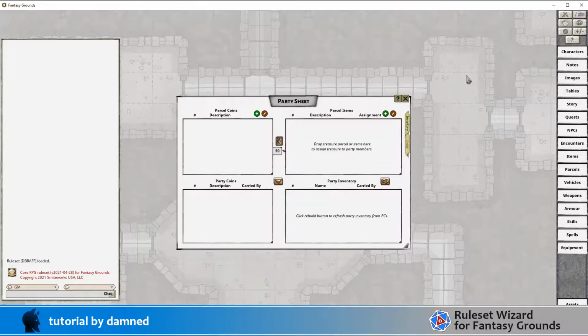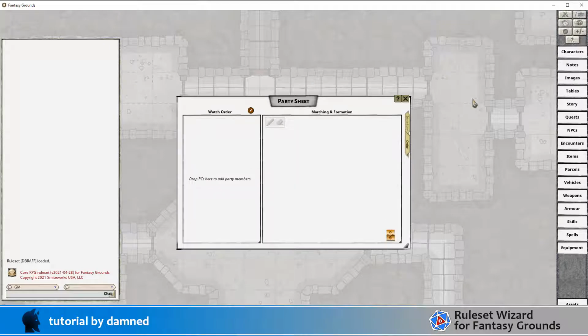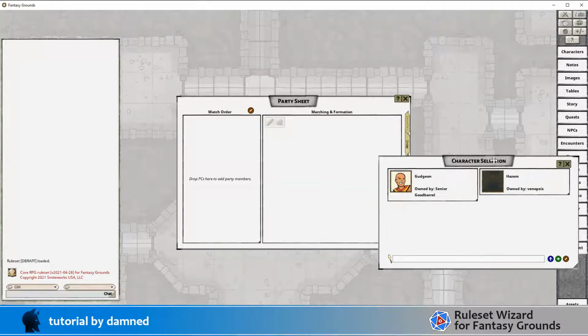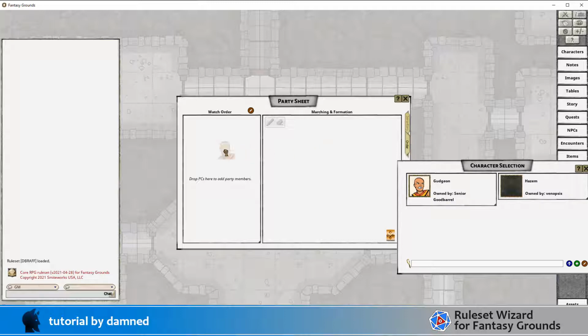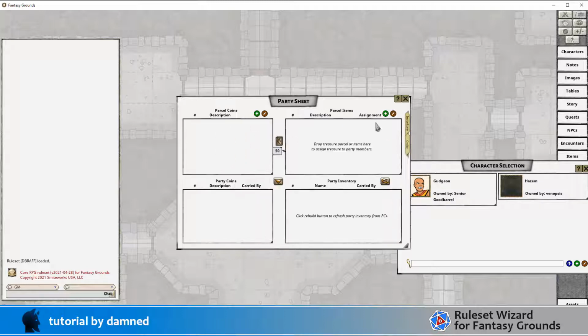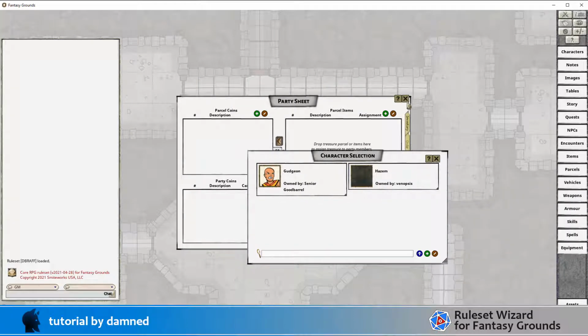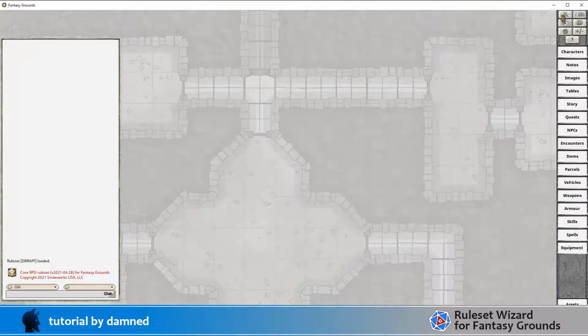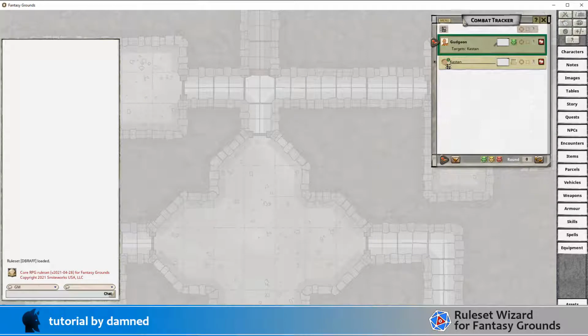When we look at party sheet, these are all themed similarly. We dragged our character in here. If we've got equipment and stuff like that, it'll all show up in here. And our combat tracker. Combat tracker is a little bit different. There's a fair bit of white text here. See, I still need to do something up here because this needs to be a darker background so that the white headings show up properly on here.